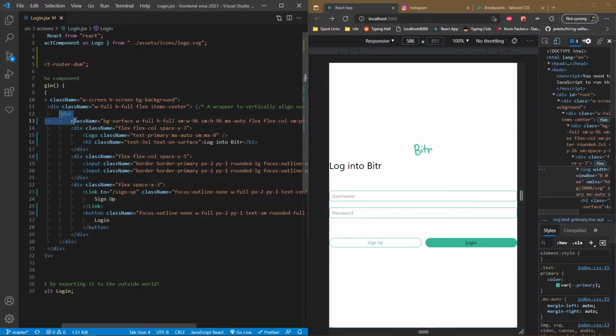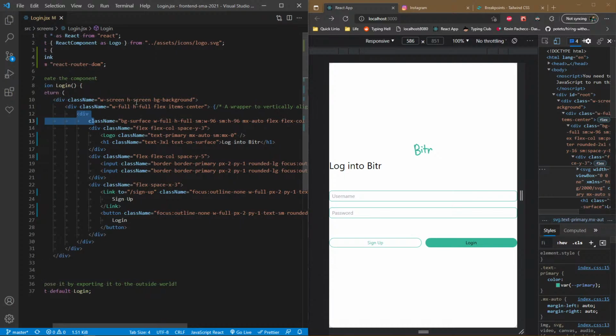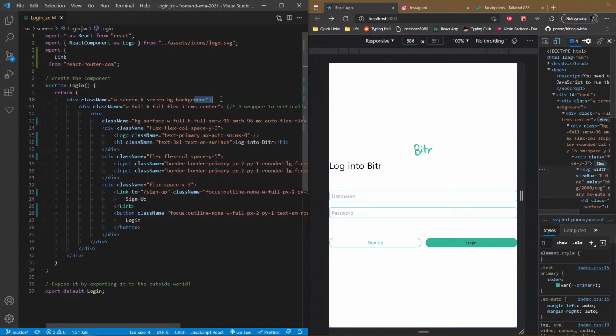Now, the question becomes, should we add the padding to the card? Remember, this is the card. Or should we be adding the padding at the most root level, which would be here, right? Because regardless of what you have around, should we have padding? See, this is starting to get kind of tricky because we kind of cornered ourselves by taking a desktop first approach. Now we have to backtrack and think, okay, should we be adding the padding at the root level or at one of the child levels?